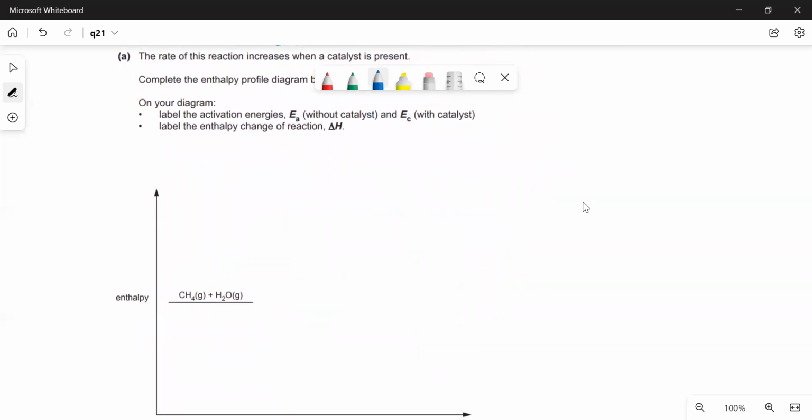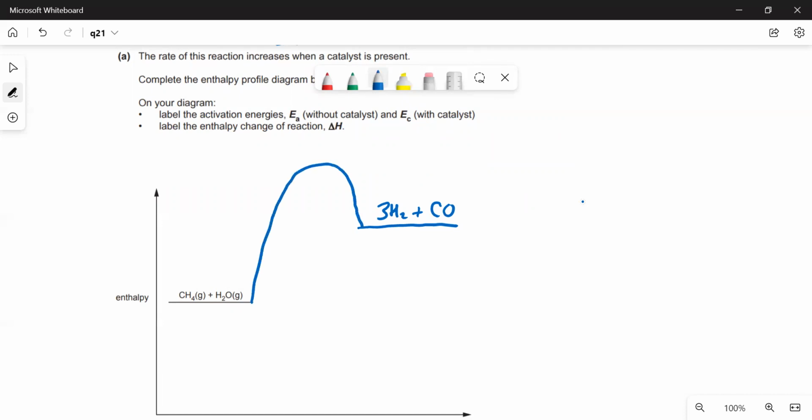Now, it's important that delta H is positive, so there is more enthalpy in the products than in the reactants. In other words, heat energy has been taken in from the surroundings and turned into chemical energy, so the products are going to be up here. That line has got to be higher than the reactants, so that's going to be 3H2 and carbon monoxide. Now what happens in the energy profile? You're going to get something like that.